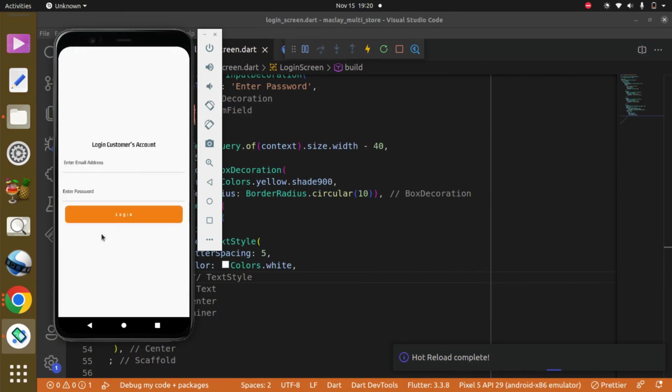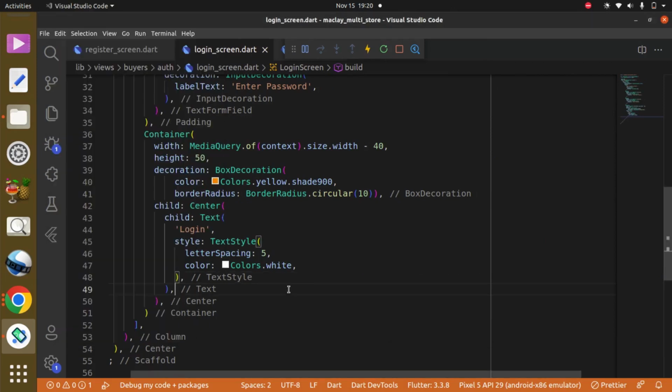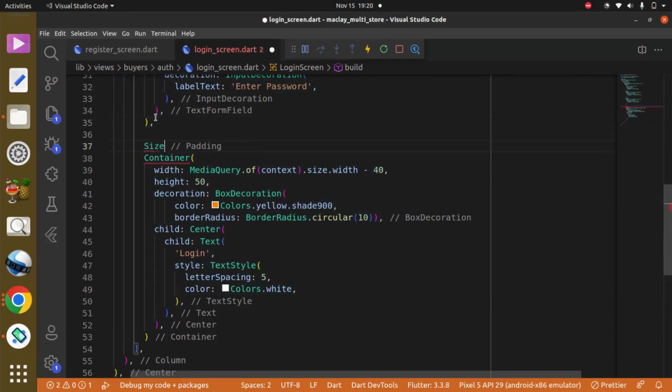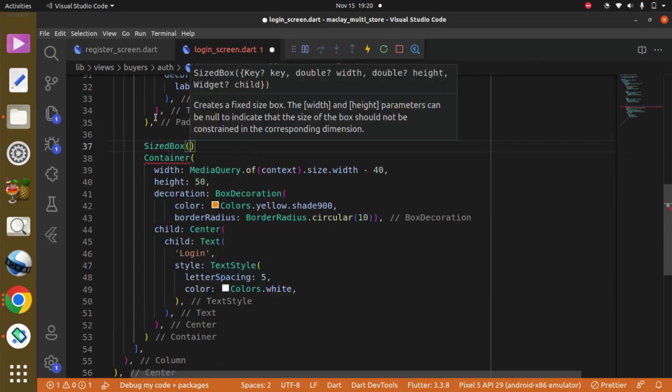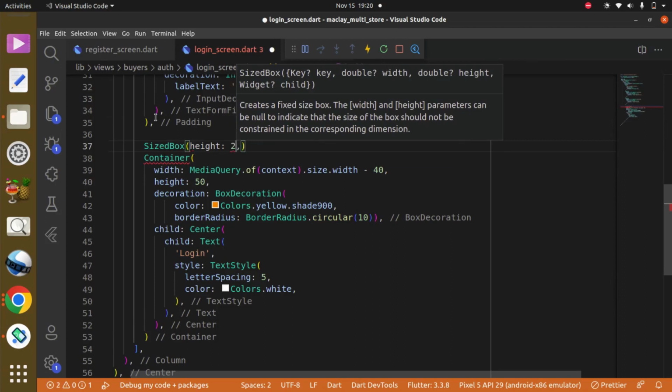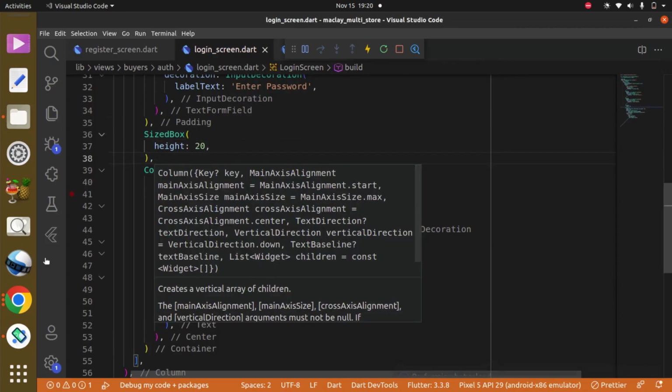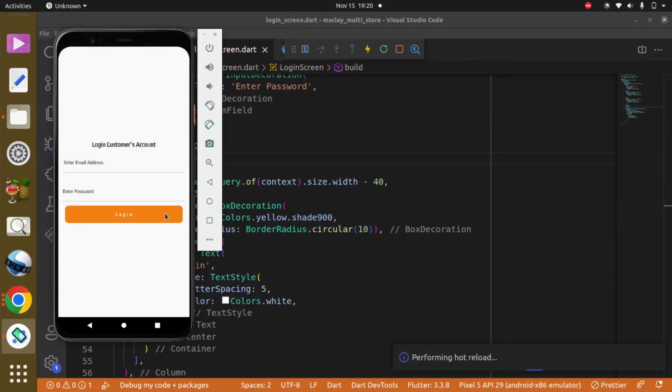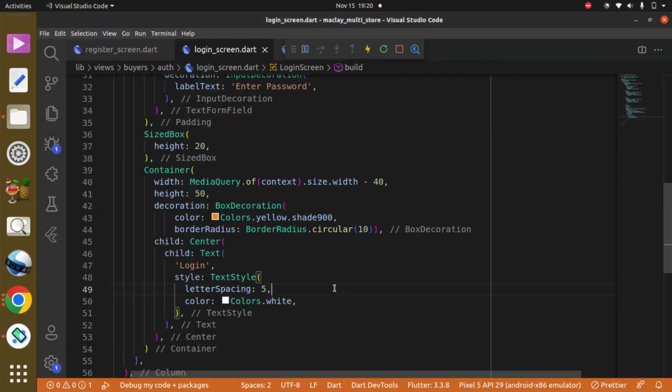And you should see it somewhere here. Okay, working as expected. And also we can give some space between this upper widget and this other widget. To do this, we can have a SizedBox, and we are given the space vertically. So this is going to be height of probably 20. And it's going to go a bit to the bottom. Okay.